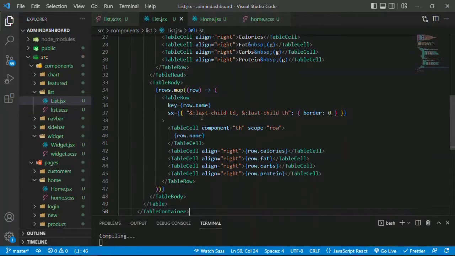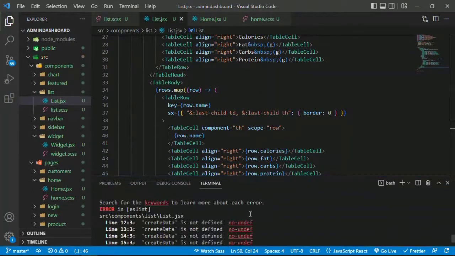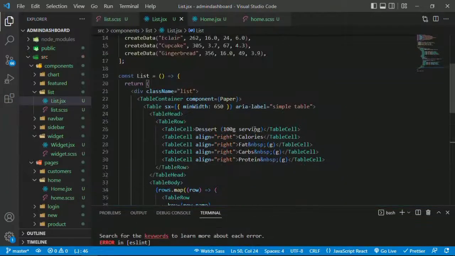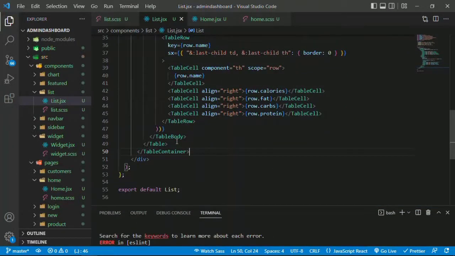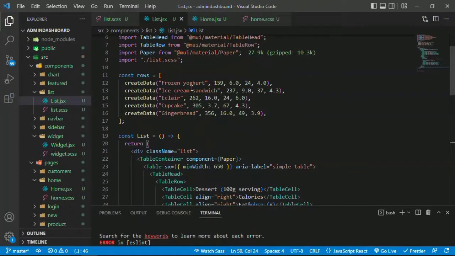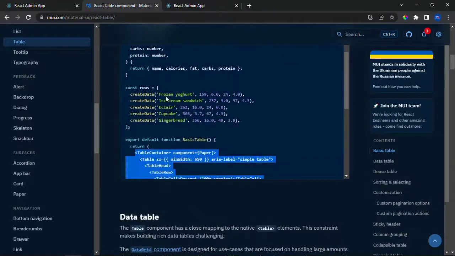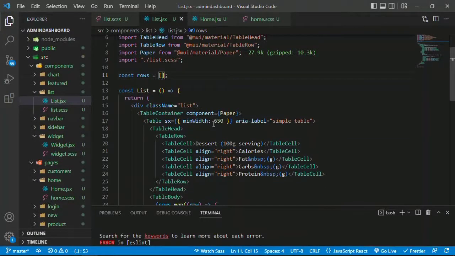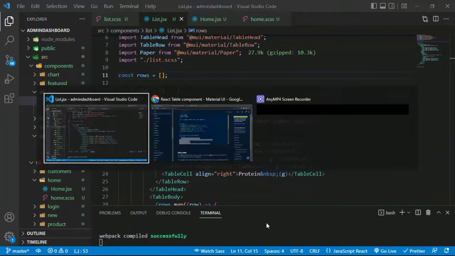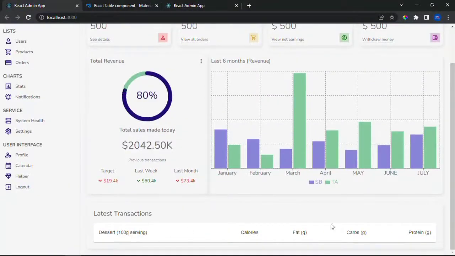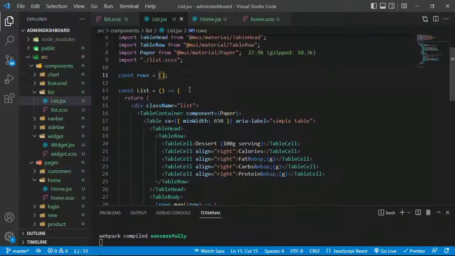There's going to be an error definitely, because all right, so we're going to make some changes here. So let me get rid of this. For the row, I'm just going to import mine. So this is how it's looking like right now.